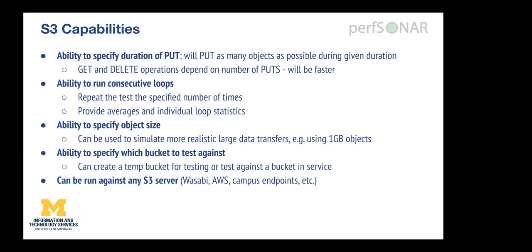The tool also offers the ability to run consecutive loops, so you can repeat the test the specified number of times and you can get some averages and individual loop statistics. You can also specify the object size, so the default is 1 megabyte, but you can also use this to simulate more realistic large data transfers, such as 1 gigabyte objects. So if your research data set, the objects themselves are really large, you're able to simulate that as well.